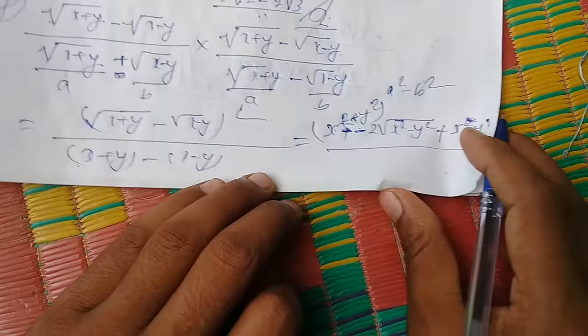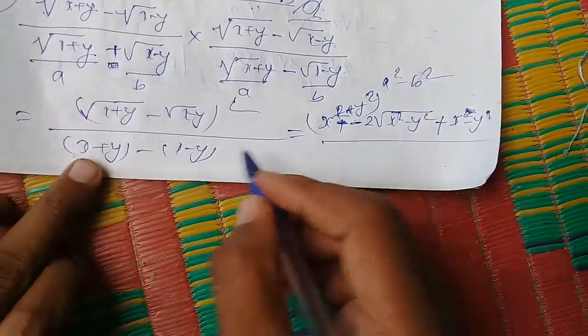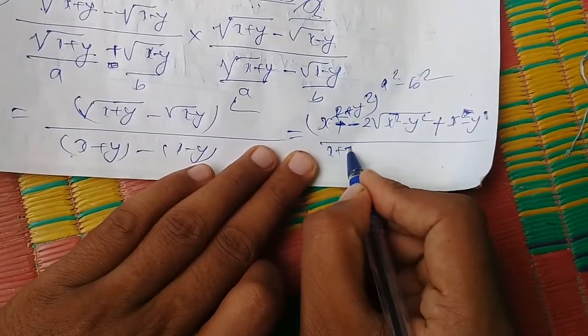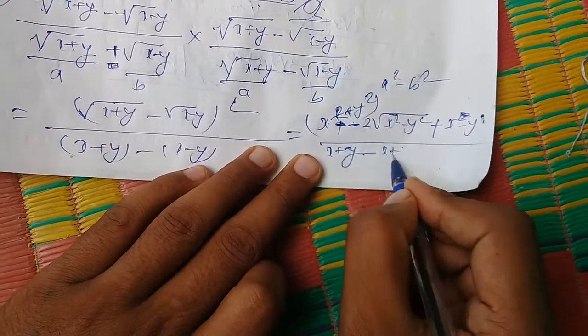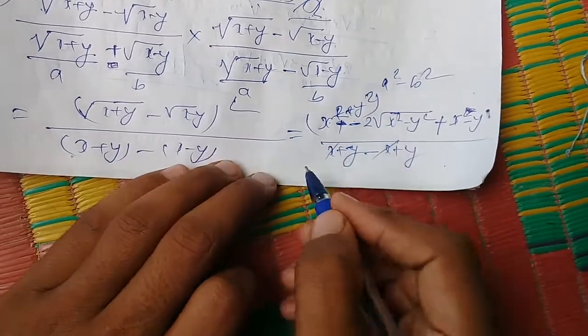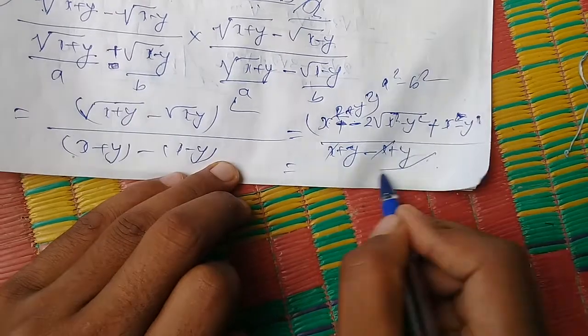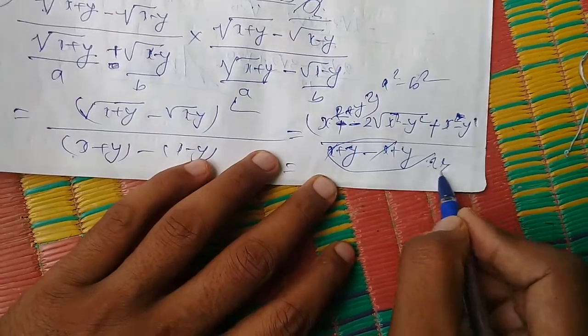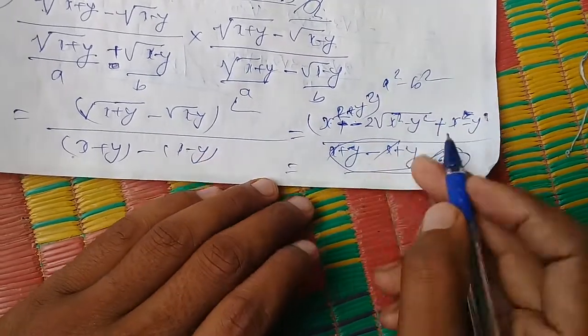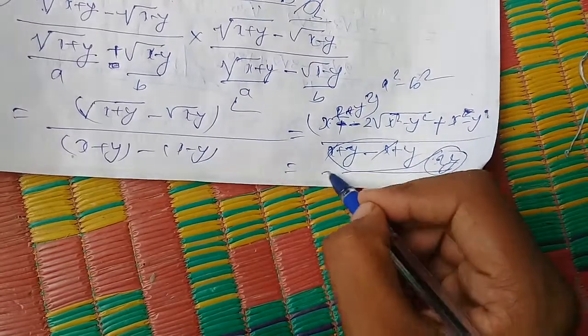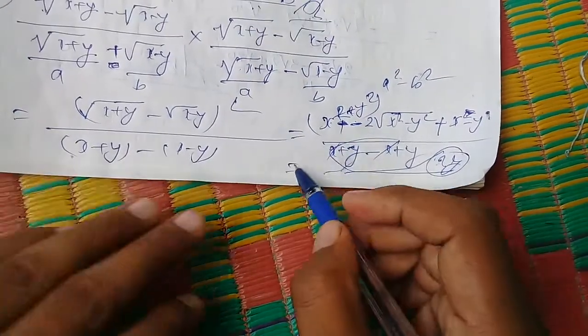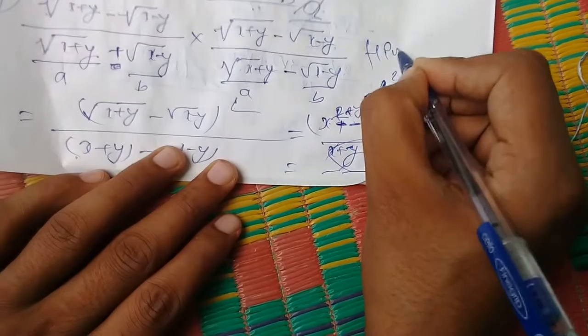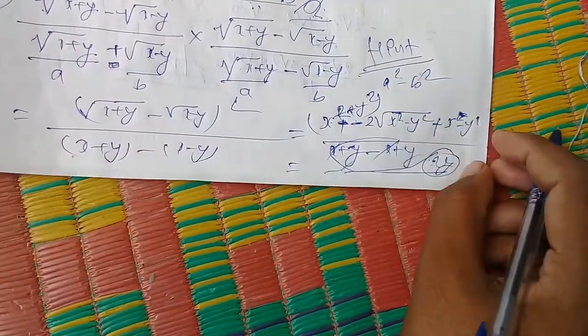And in the denominator what will remain? So x plus y minus x plus, so this x will be cancelled out. Now at last, what will remain? 2y. So if we solve, we get the answer, and we can solve this easily. So this is the process. It is just a hint I have given you.